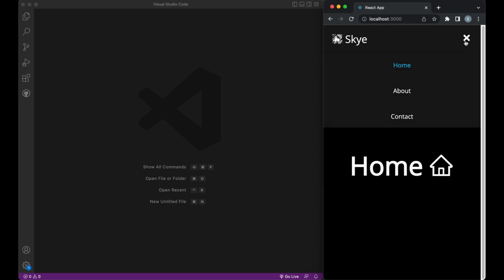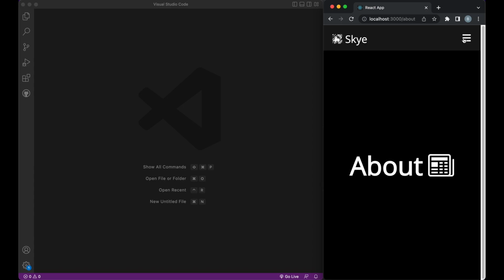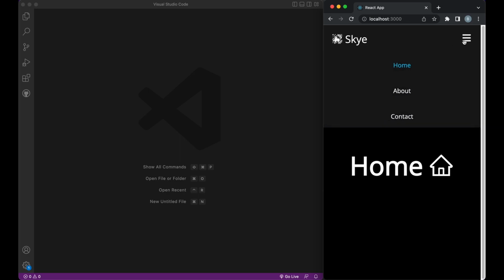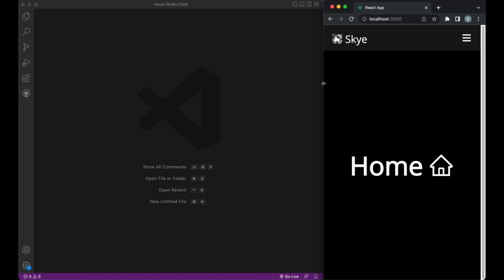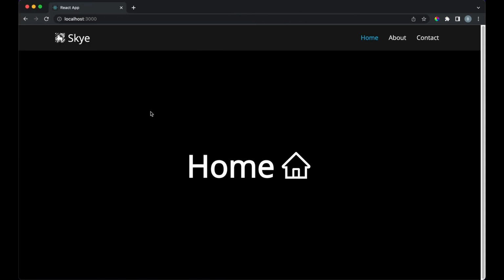Boom, check it out. We click a little hamburger menu, still highlights, and you can see it still shows everything. Oh, I misclicked. Click on contacts, and even that logo brings us back home. And let's go. So this is the latest setup for React and React Router version 6.4. So without further ado, let's hop into our code editor, and I'll show you how to create your very own navbar.